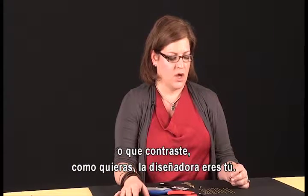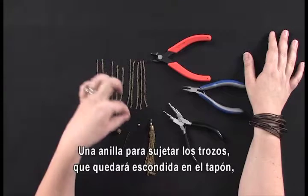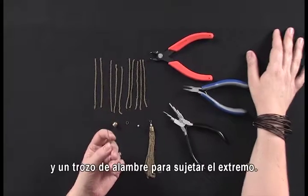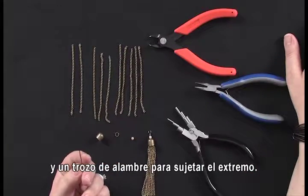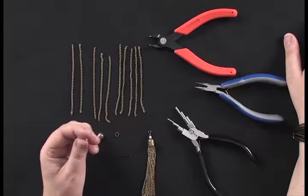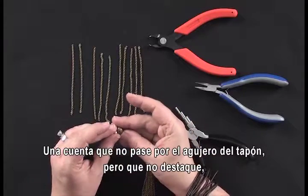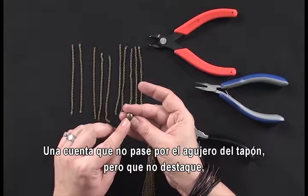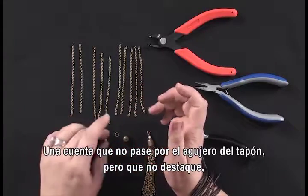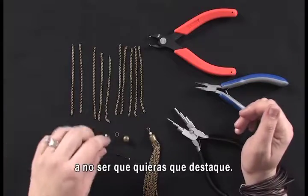It's your design call. You'll also need a jump ring to secure all of these pieces of chain together and hide inside your bead cap, and a piece of wire to wrap it all together there at the end. And also a bead of some kind. You want a bead that's big enough that it doesn't slip through the hole on your bead cap, but not too big as to be distracting in some way. Unless you're into that, and that's fine.